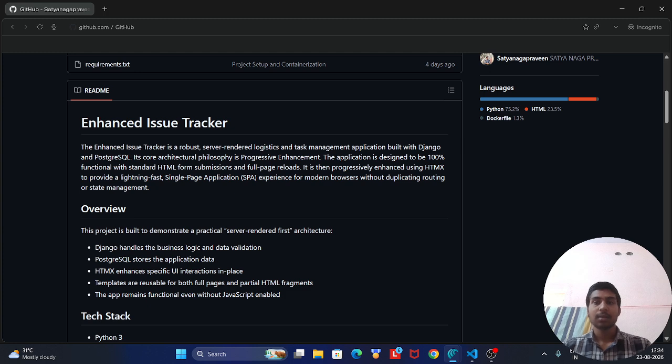Whereas client-side rendering downloads a JavaScript file and renders in the user's browser. It uses the DOM, document object model, compares the virtual DOM with the new DOM, and applies the changes to the real DOM. This is called the reconciliation algorithm in React. Today's topic is not about React, but how we are using server-side rendering with Django and HTMX.